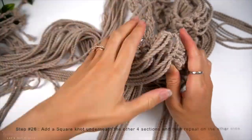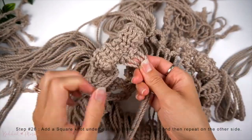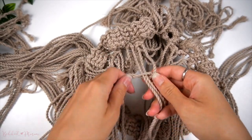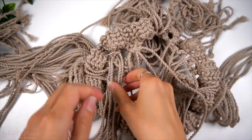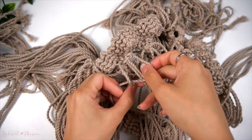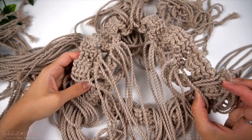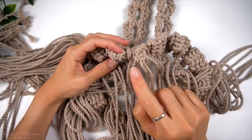Now that we're done the middle section, we're going to work on the sections in the other loops. There should be 4 cords per section, and what we're going to do is make a square knot underneath each of those sections. Continue with the rest and then also repeat the same thing on the other side. Once done, you should see square knots underneath every section.